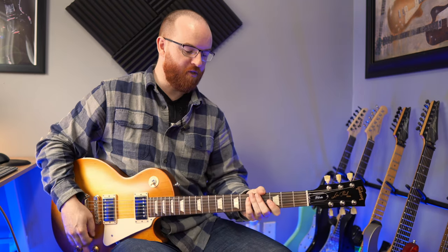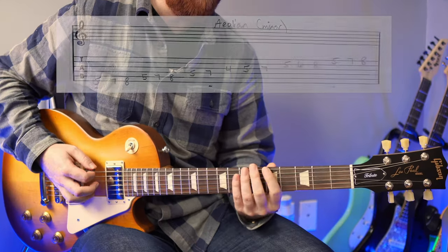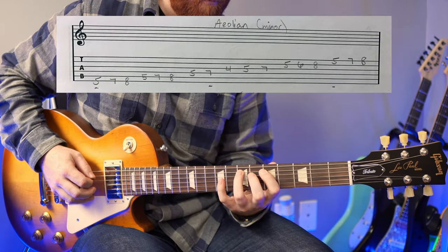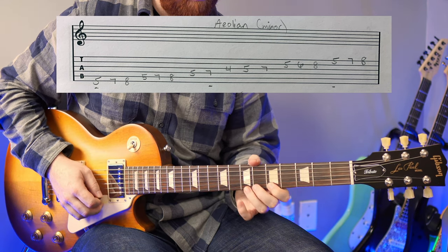Now, the nice thing with the minor based modes is that your pentatonic scale is still within all three of those modes. So we're going to look at three different scales you can try to mess around with and play with, which is the minor scale, the Aeolian, so all your pentatonic notes are within that scale.